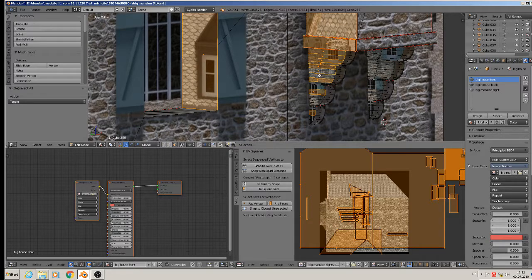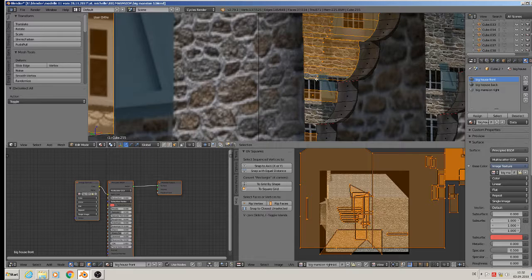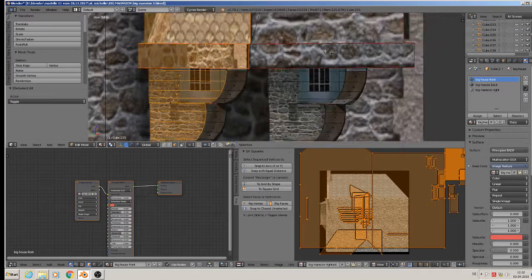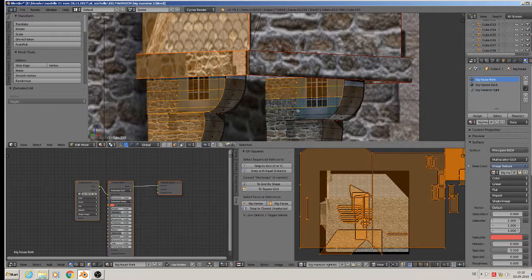You can only mark front faces when you select that by the view, and not the faces behind.